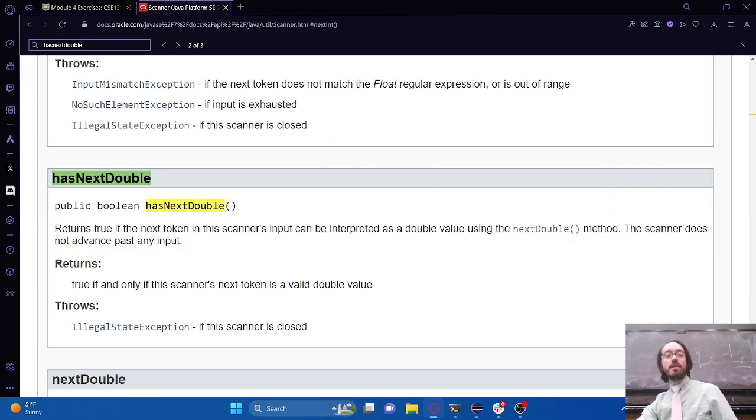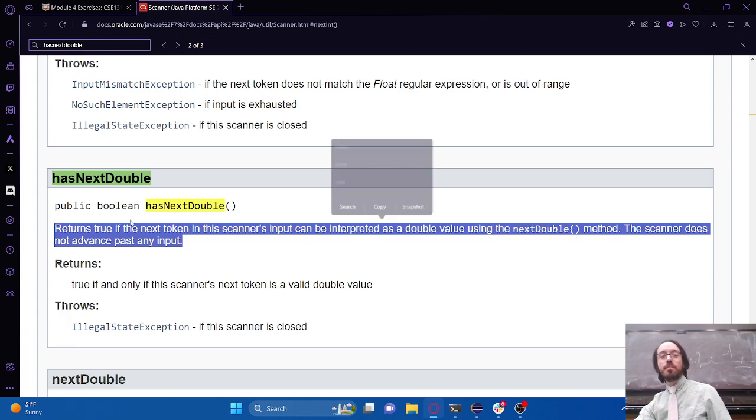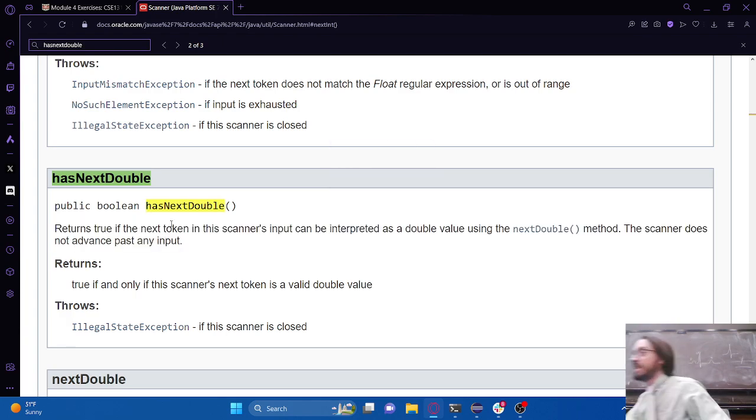So what this is telling us in perhaps more plain English terms is that it's looking at the next value in the file. If the next value in the file is a double, a number with a decimal point in it, it's going to say, yep, I see a double next. If it sees a string or a Boolean value, or something that's not a double, it's going to say, nope, right? So the answer that I get back from here is either true or false. Yes or no? There is a double coming up next.